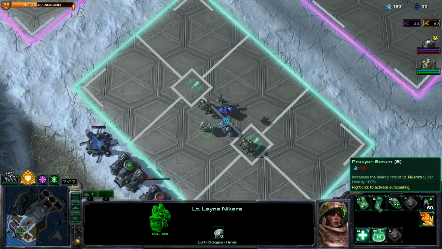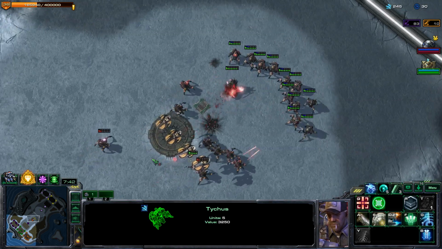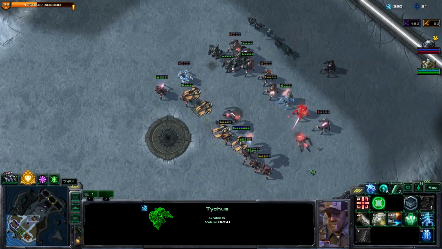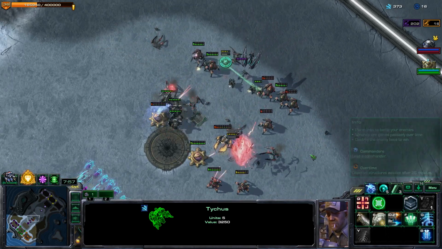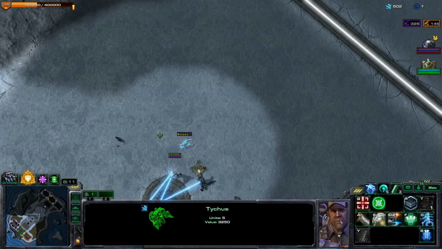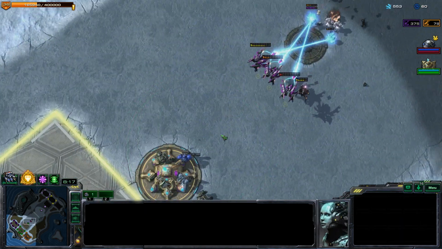and now we're a whole wave behind. Awesome. And then we have an AoE heal, which is really good, so we're not gonna have to worry too much about that. And you guys notice I haven't actually teched up yet, and that's because a lot of Tychus's strengths just lie in having his units around and the synergies between them. We do unlock some abilities for getting into higher tech levels, like this guy, for example. Reduces the charge up time of demolition charge by 2.1 seconds each time Crooked Sam attacks, which is pretty good. Not as good as just having another Crooked Sam, so it's not really worth that investment most of the time, but we'll get around to that eventually, I'm sure.